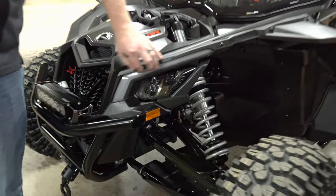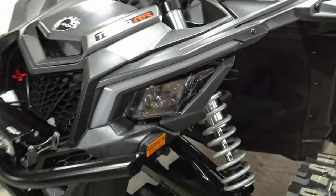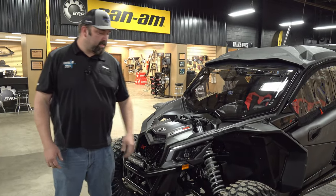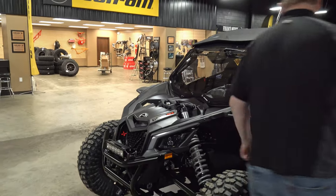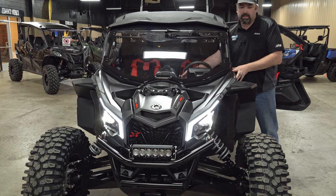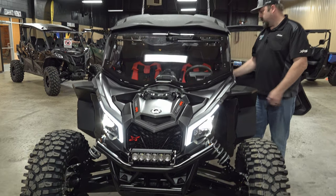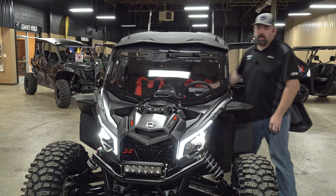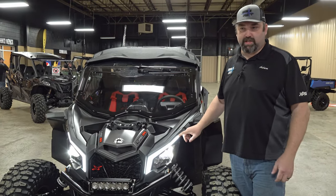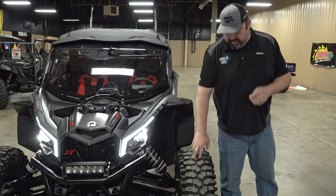On the front we also went with a Corbin Customs ghost light kit — turn signal and horn — so it can be street legal in Tennessee. The factory one looks good, but this ghost setup looks really, really good. I'll power it up so you guys can see the turn signals change all the way through. Honestly, this frosted ghosted color should have been from the factory.